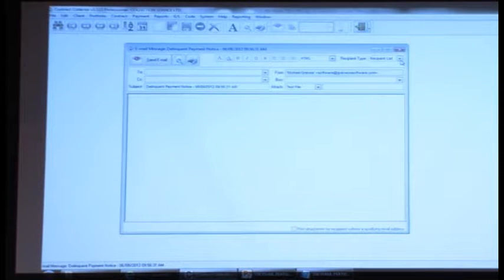At this point, we have a choice. If we wanted to send, for example, our lawyer all of the letters that we were sending out, or our accountant, for whatever reason, they wanted a list of all the letters we're sending out, then we would leave it on recipient list and choose just one recipient. Again, it's going to send one attachment with everybody's delinquent letter attached in that single PDF file. So again, we would choose the PDF option as our attachment type. It's going to send one PDF file that contains multiple pages, with each page being for one of your different borrowers.